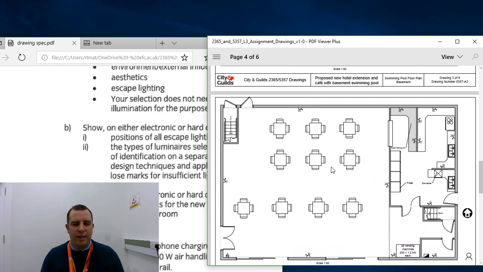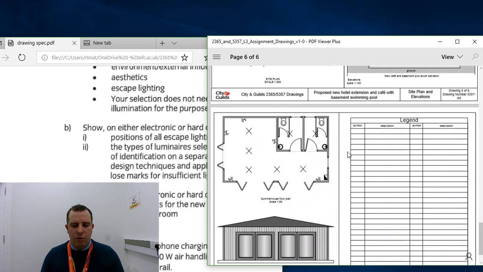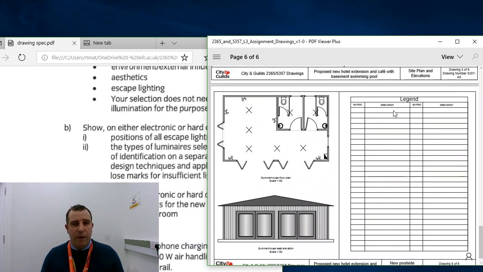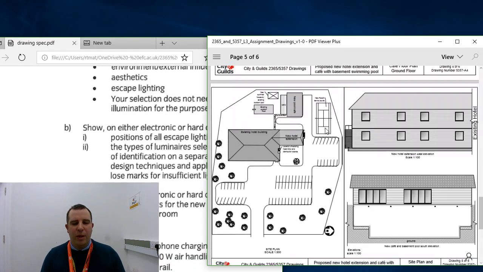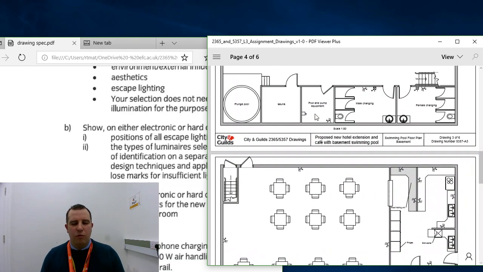Make sure that you can identify the different types of lights. If you're going to make up a code for it, absolutely you can write any code you like, but write down what the type of light is from your research. So you're going to say this is a fluorescent light or this is an LED light. Come up with your symbol for it, and then we should be able to go into these 2 drawings and just see the symbols for it.